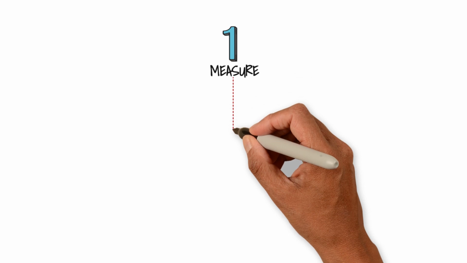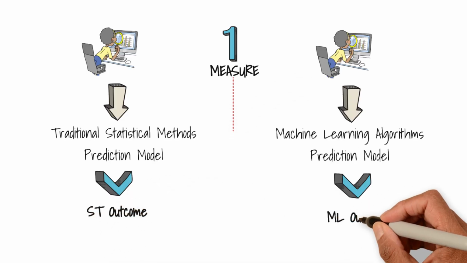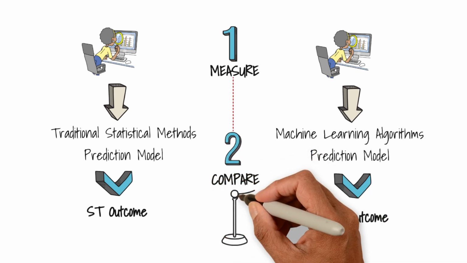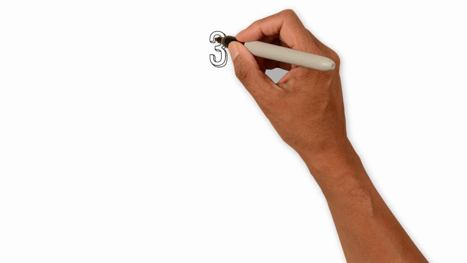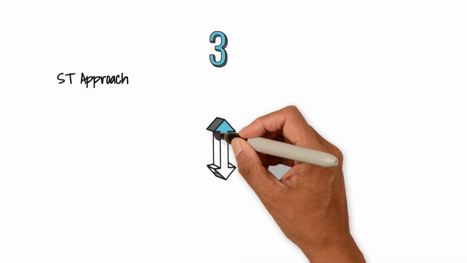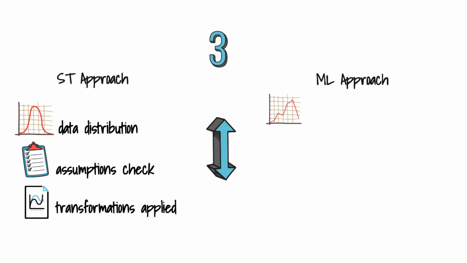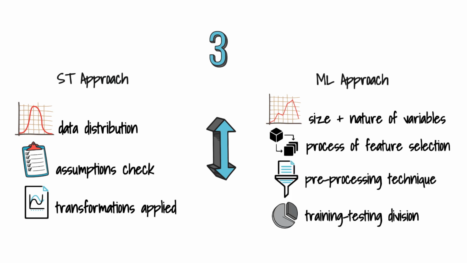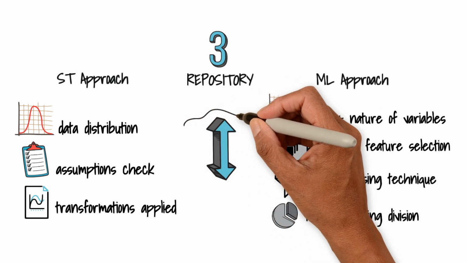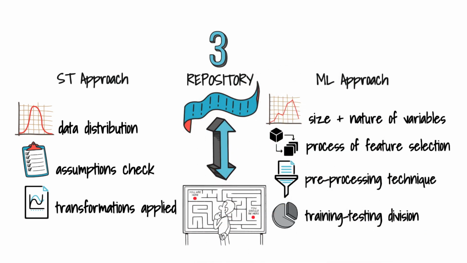We first measured the outcomes. That is, we input the data in both the statistical prediction model and the machine learning prediction model, and we compared these outcomes, documenting the advantages and limitations for both the approaches. In this process, we also developed an extensively comprehensive list, a wealth of information, which we call the filtration gates for our data sets in both these approaches. Now, this is the repository which contains all the parameters critical for designing a prediction model, which then becomes a tool to navigate through this maze.